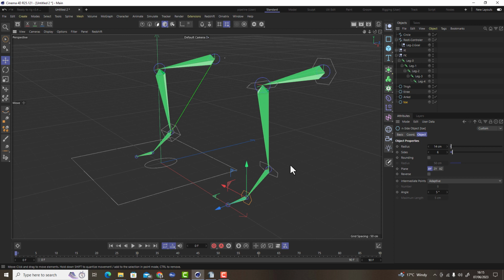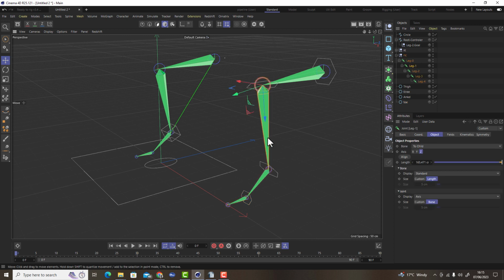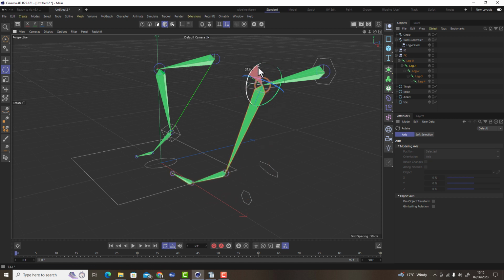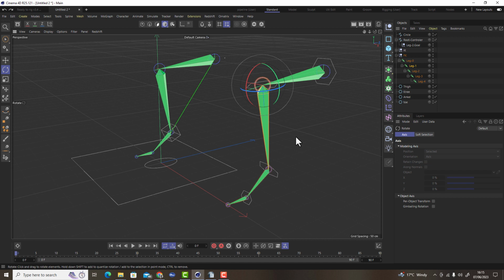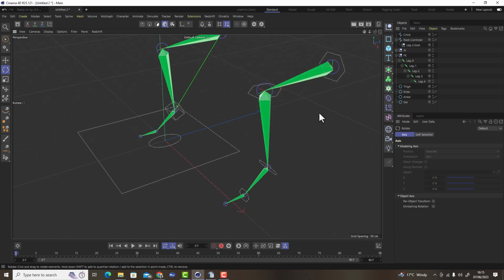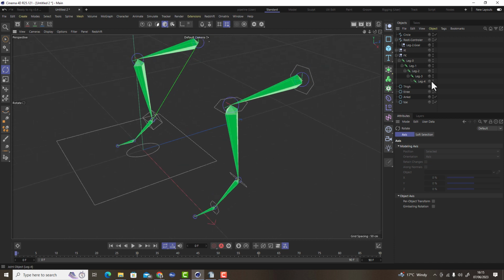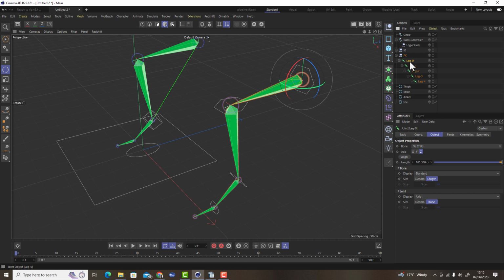correctly. Now, at the moment, if I was to select this joint directly, you can see I can move it. But we're going to assume that when we finish this rig we no longer want to be selecting the joints directly. So what we do is we start to assign the parent constraints. So for instance, we've got this leg. We want to assign this leg number 1, which is going to be the thigh. Let's call this thigh.